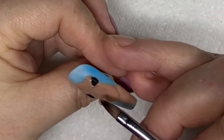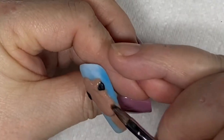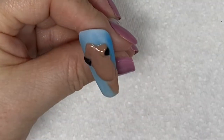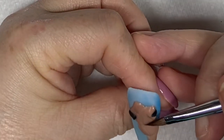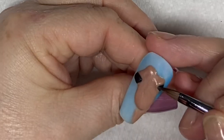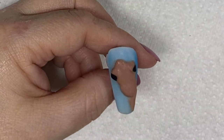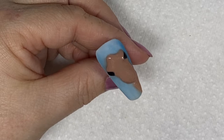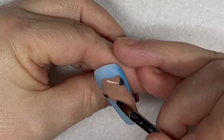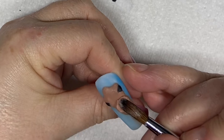I'm going to do the same to the bottom of his eye. I'll add an itch then, itchy hand. I think I only show you one eye because I'm doing exactly the same over the other side. So here I've taken a really wet bead and I'm just going over the surface of that just to blend those areas in that I've done over the eyes, just so that everything's nice and smooth.